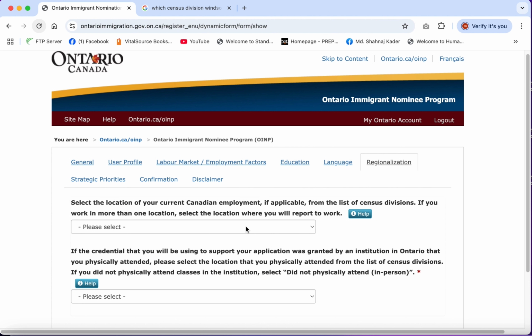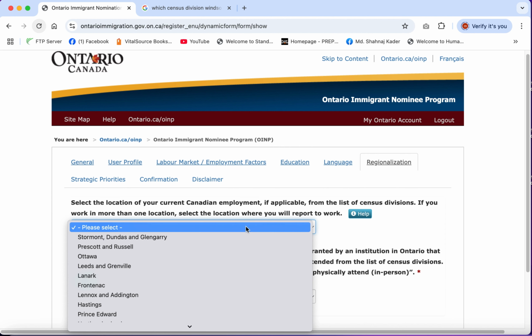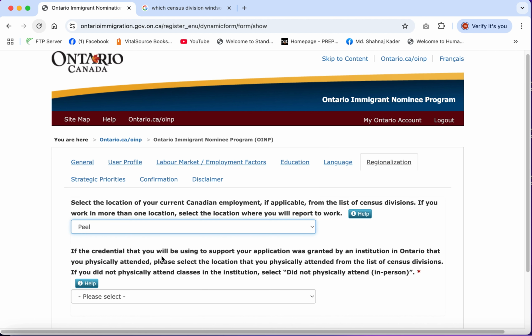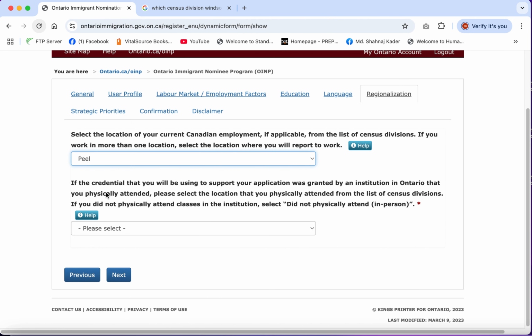Like Mississauga falls under Peel, so you can also look for which division the city of your workplace falls under. Also for this one as well, if the credential that you will be using to support the application was granted by an institution in Ontario that you physically attended, please select the location that you physically attended from the list of census divisions.